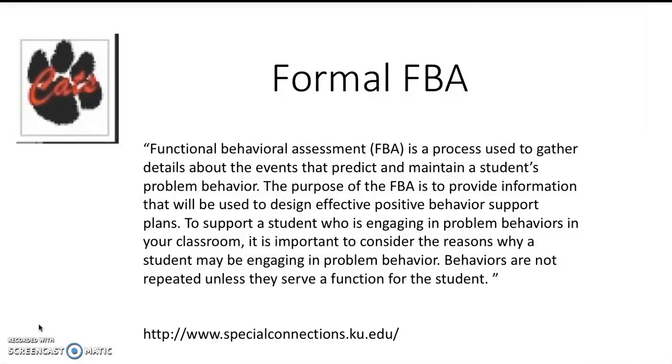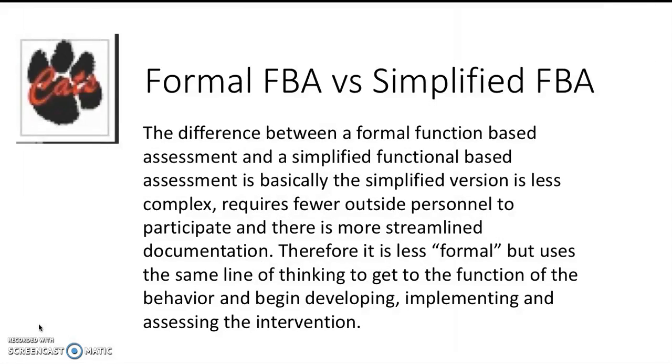A formal FBA is a process that's much more complicated. And this is a quote directly from the Special Connections Special Education website at KU. It describes it as a process used to gather details about the events that predict and maintain a student's problem behavior. The purpose of the FBA is to provide information that will be used to design effective positive behavior support plans. To support a student who is engaging in problem behaviors in your classroom, it is important to consider the reasons why a student may be engaging in problem behavior. Behaviors are not repeated unless they serve a function for the student. It's a good definition of a formal FBA.